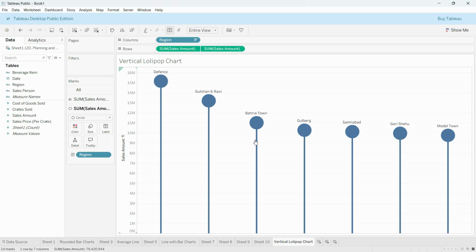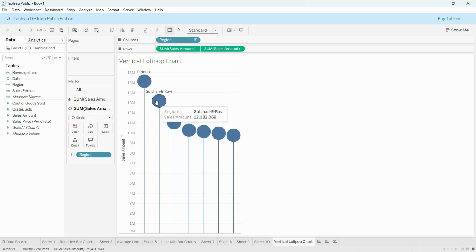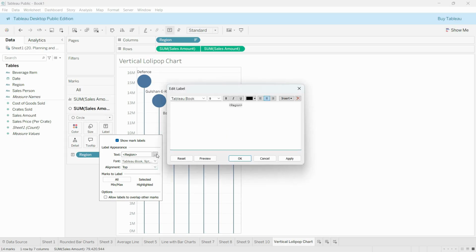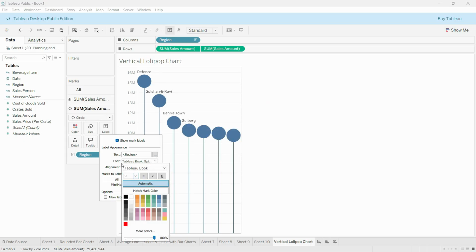And if you feel that multiple labels are not shown or are put together, especially if you have a lot of data here, I just have a few cells, but like this. If you feel that the labels are a little bit congested or not showing properly, what you can do is just reduce the size of it. Just go to the font in the label section of the circle. Just click on these three dots. Just click on this font and you can reduce the font size however we want. And you can also change the colors.